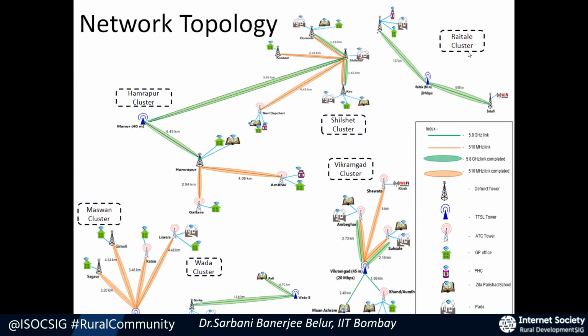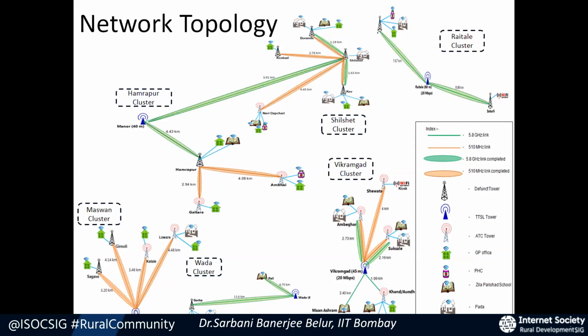Now, what happens is that we often look into how we can take the connectivity from the fiber point of presence to the villages. So we adopt different types of network topologies. Here is one network architecture which we have used. You see that these blue ones are the towers where the fiber point of presence is there, and we have taken it through from the tower. We have gone to a location, we have made a drop there, and from there we are connecting to the villages.